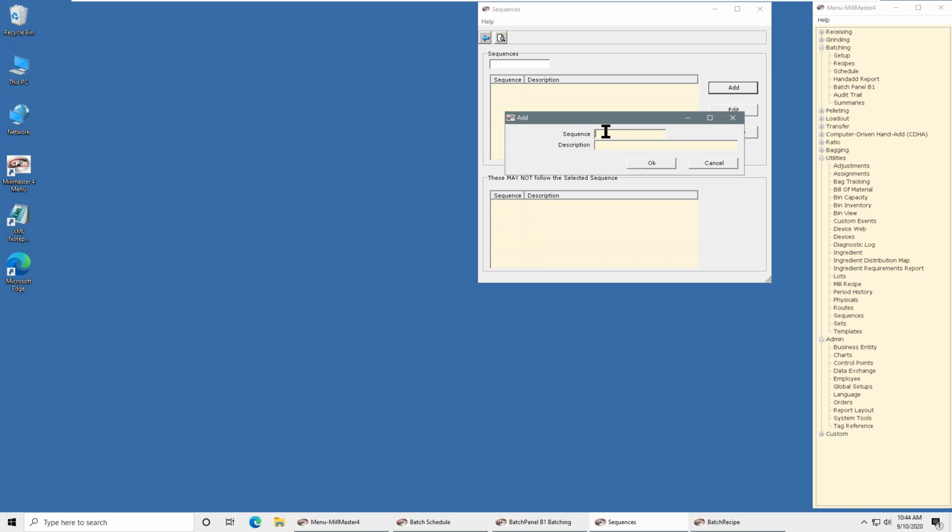So we're going to first set up a recipe category called horse feed. And what that is, we're going to apply this to all of the horse feeds that we have in our system. And whether I have one or 100, it doesn't matter. I'm going to give these all that category. And then I'm also going to have my ingredients that, let's say I'm going to give it an I because it's an ingredient sequence. I'm going to call it beef additive, which is rumensin.